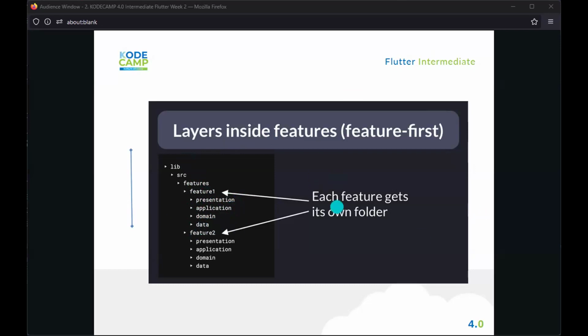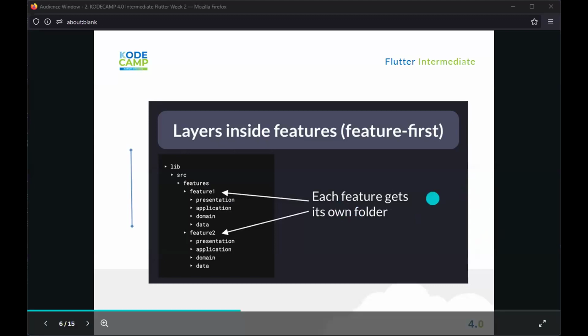Of course, there's still another level of abstraction where you can decide, okay, I want to have all domains in one place. You're still using feature first, but you can just take out all domains and keep them in a particular folder. But feature first actually is a good approach, especially when working with large projects, right? So let's take note of that.